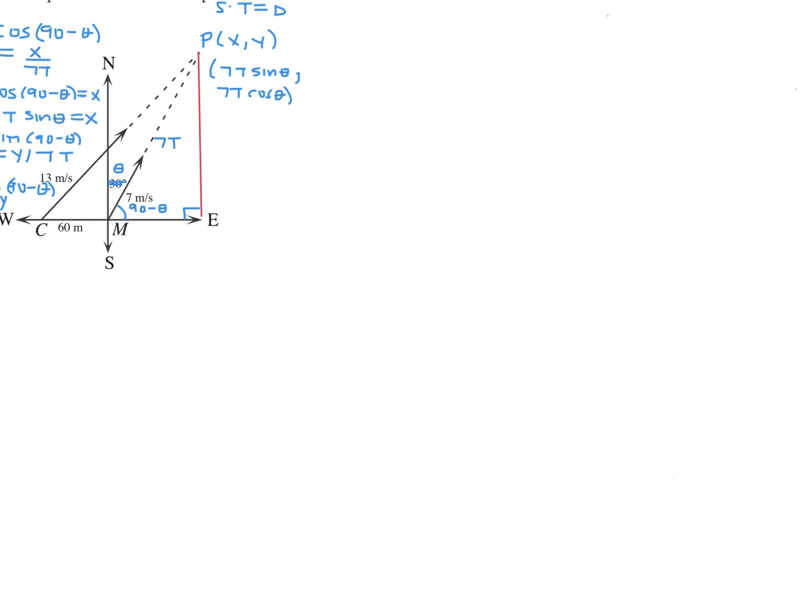Now let's get some boundaries of what can happen, sort of an extreme case scenario: if the mouse decides to go directly east and then directly west. In a very quick diagram, the mouse starts off at the origin. If he goes directly east, then he's going to go directly that way. And the cat, which originally started here, is also going to go directly east to try to catch him.